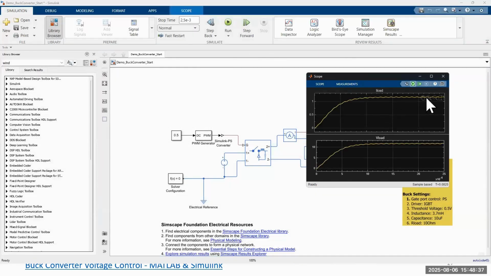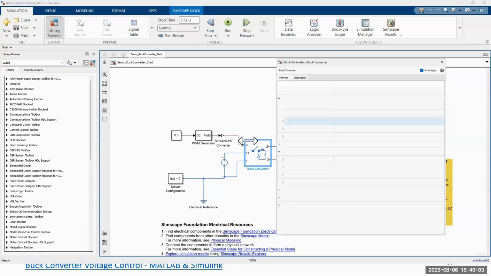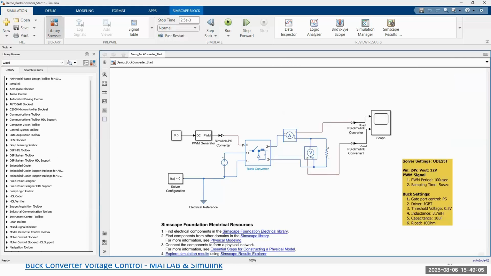Yeah, so what we have is actually the response of the voltage. In this case, we have an input, a 24-volt input, and then the output is actually about 12 volts. In this case, it is here. So in this case, we have simulation results immediately, where we used a buck converter system for this development.